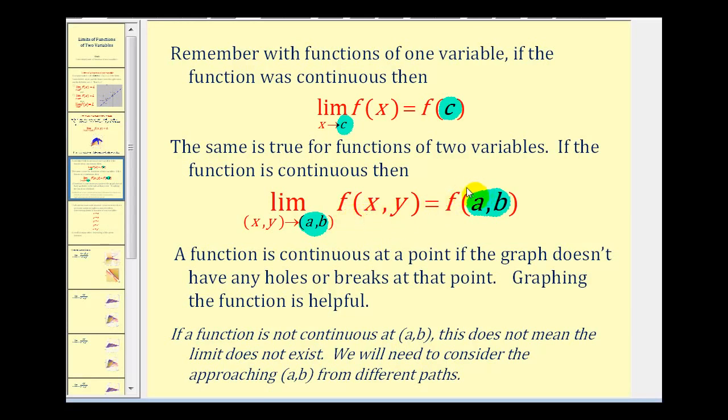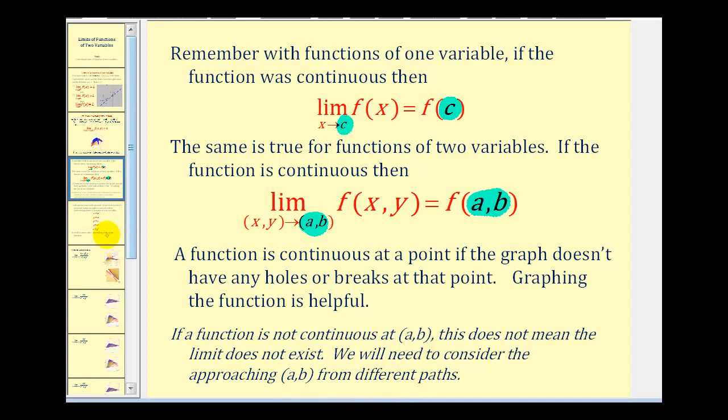So if you have some graphing software where you can graph in 3D, that can often be helpful. It's important to remember that if a function is not continuous at (a, b), this does not mean the limit does not exist. We will need to consider approaching (a, b) from different paths.